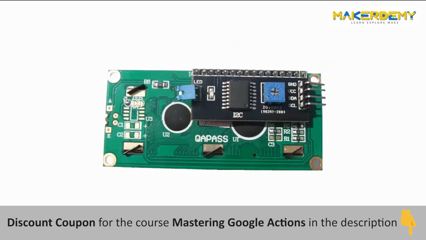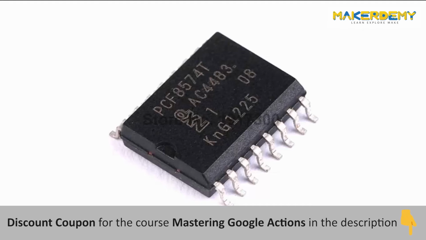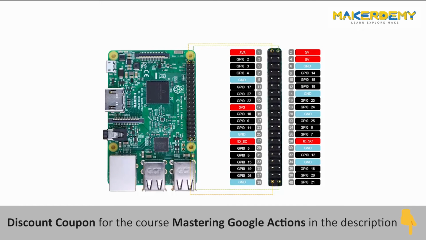I have used a 16x2 LCD with an I2C header fitted to it for connecting an LCD to the Raspberry Pi. I2C is a serial computer bus. It is widely used for attaching lower speed peripheral ICs to processors and microcontrollers in short distance, like intra-board communication. Here, the I2C is facilitated using the PCF8574 IC, which acts like an 8-bit expander. Thus, we can communicate all the 8 bits of data to be displayed through the serial data line and the serial clock line. In our Raspberry Pi 3, board pin numbers 3 and 5 are SDA and SCL respectively.